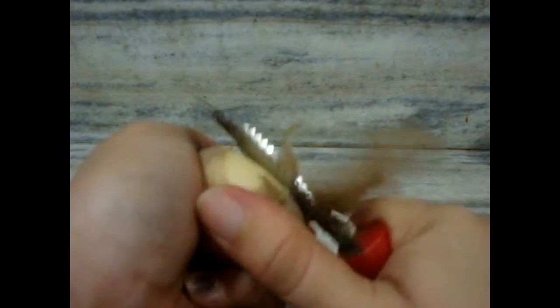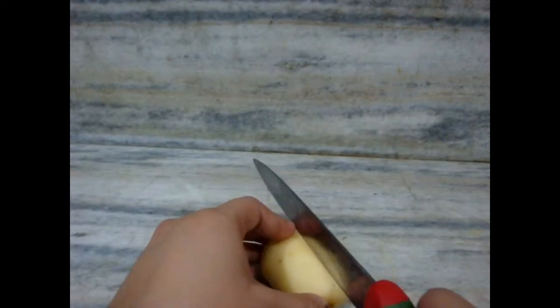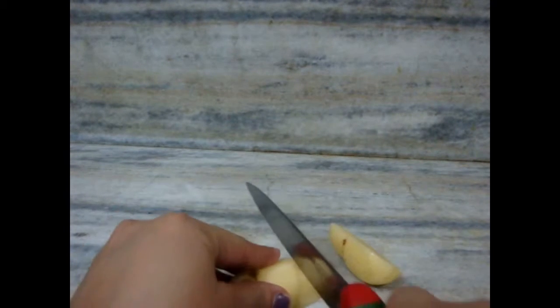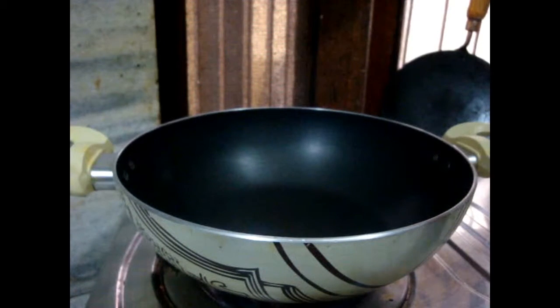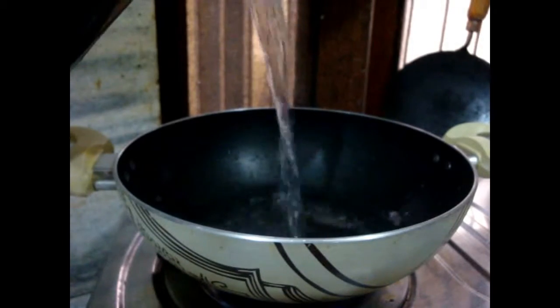Peel your potatoes. This step is optional. If you like, you can use them as it is with your skins. Now cut these potatoes into cubes like this. Now take a pan like this and add normal room temperature water.